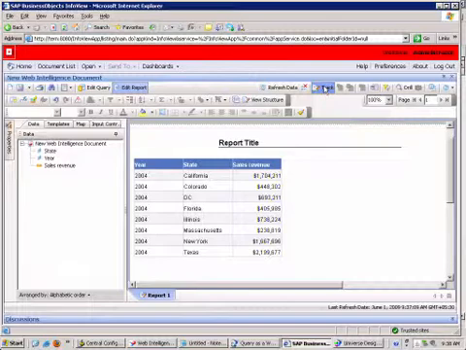Variables. Variables are non-reusable objects. They are specific to the report.